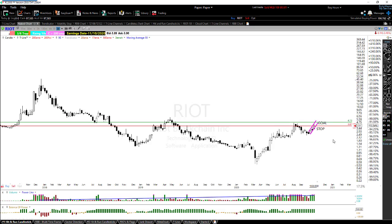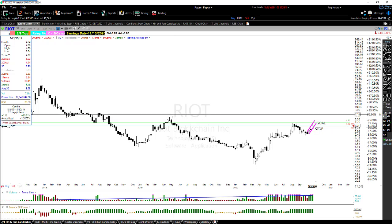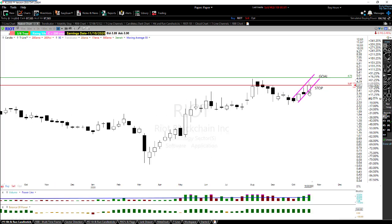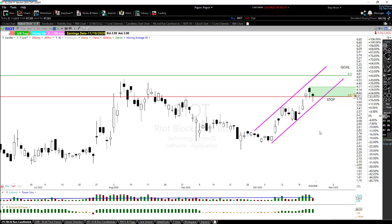After that, let's just peek at a weekly chart. Look at this RIOT here. Man, if we break out of this high right in here of about 617, this thing has got some room to run and money to be made. So let's try to keep an eye on RIOT in the future as well.